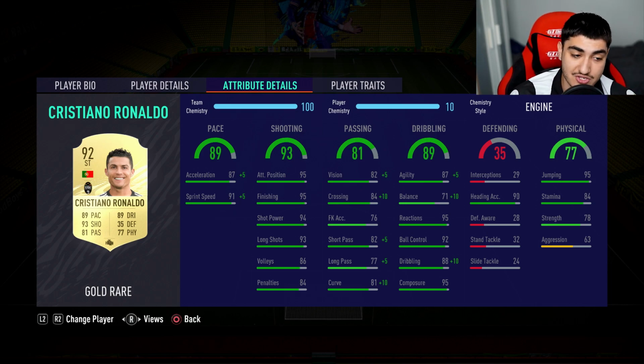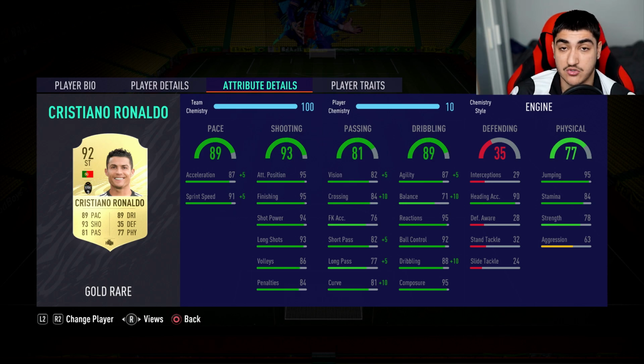But the reason I use the Engine chem style, if you're asking, is because he has 71 balance. Now, 71 balance isn't fantastic, and you do actually feel it in the game, which I'll talk about in more detail once we go further into the video. With this chem style it puts it up to 81, but you still tend to feel it every now and then, and that's just because of Ronaldo's height. Being that tall, he doesn't have that meta feeling like Messi or Neymar or players with a shorter stature. But this card did feel very good in game.